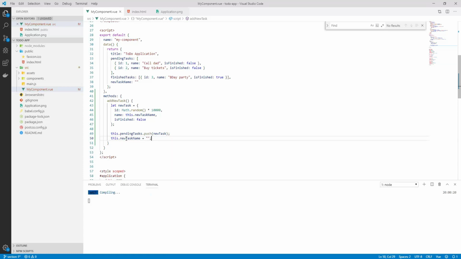So if I do that, if I save, then what's going to be executed when I click add new task is this: I will create a new object. I will push that object to the pending tasks list, and at the end, I will set the value of the input field to be an empty string.